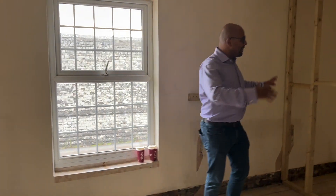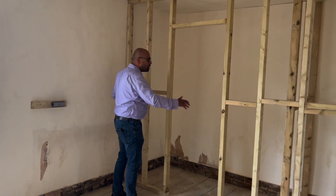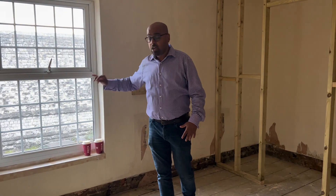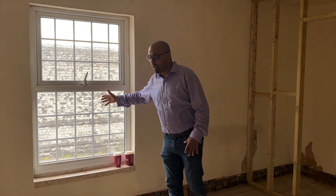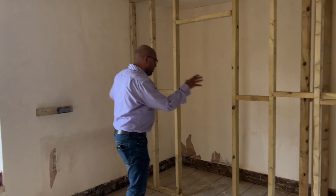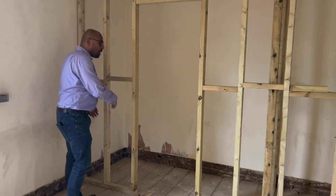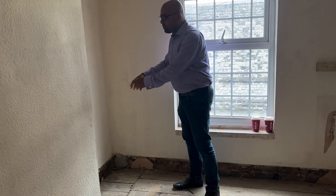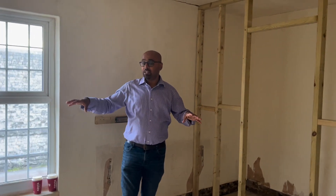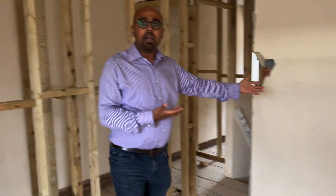This is bedroom number three — the master bedroom overlooks the front of the house. Luckily we've inherited decent-sized, quality windows so we don't have to change those. This bathroom to the master will have a shower, basin, and toilet. As standard, every one of our developments will come with a mini kitchenette in the room — a mini fridge freezer, a microwave, and a tea and coffee making facility. That's a hallmark of our development, providing tenants with a nice modern room, a bathroom, a mini kitchenette, in addition to a complete communal kitchen downstairs.